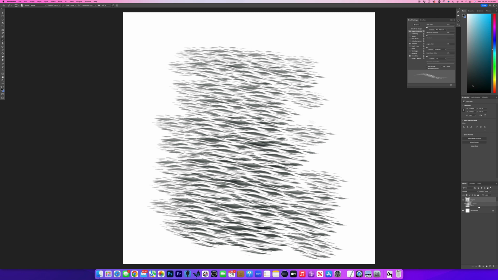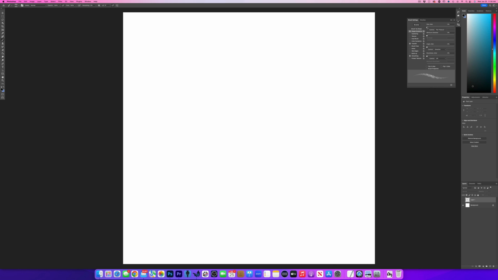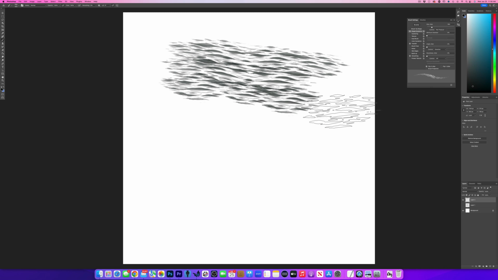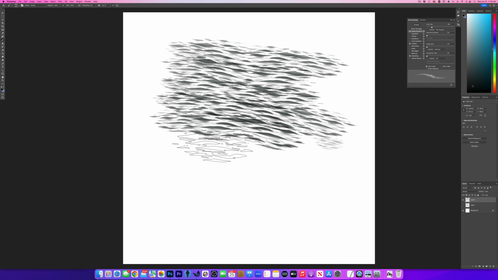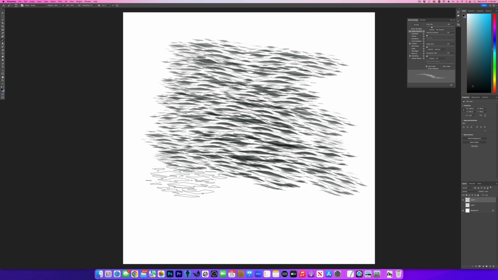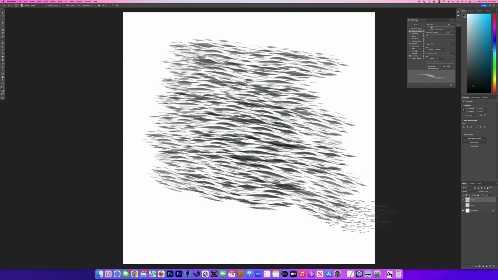It works really great. So now what I want to do is maybe push the size jitter a little bit so it's not all completely consistent. And I'm going to try flipping the X as well. Let's just see what that does, if that gives us anything we want to use. That's not too bad.